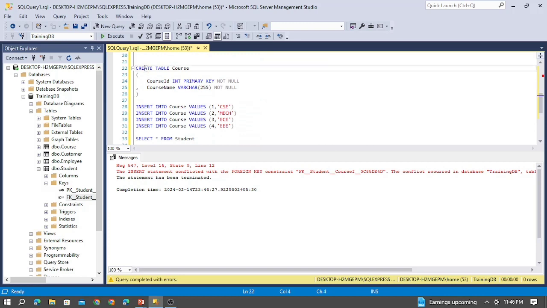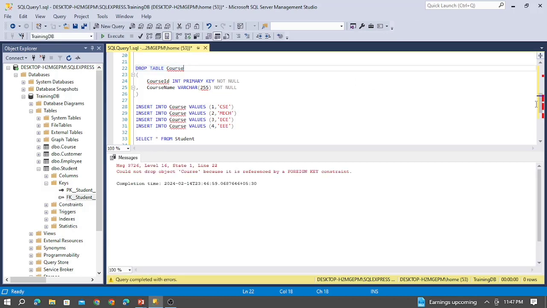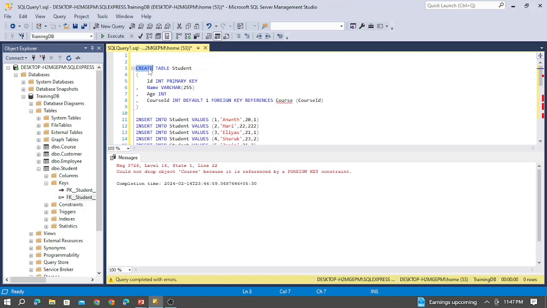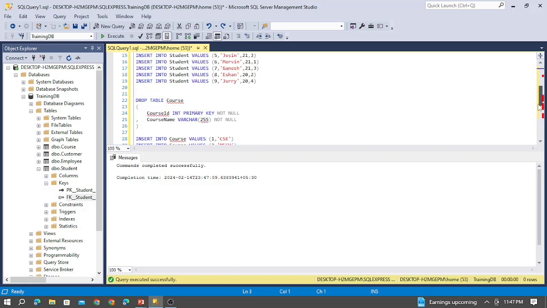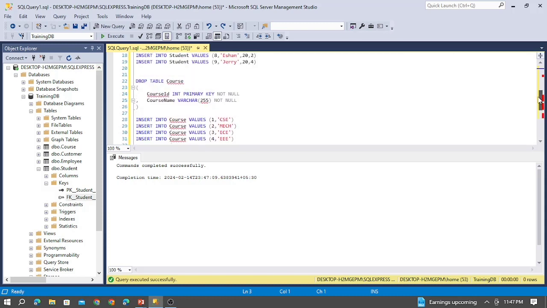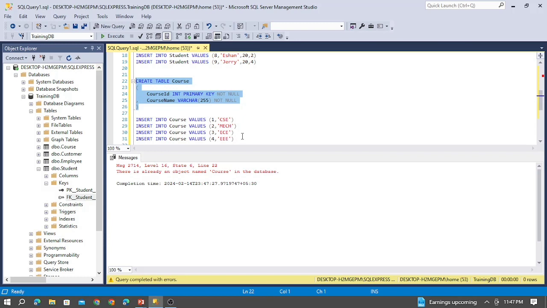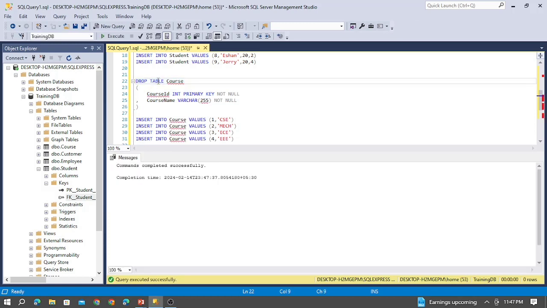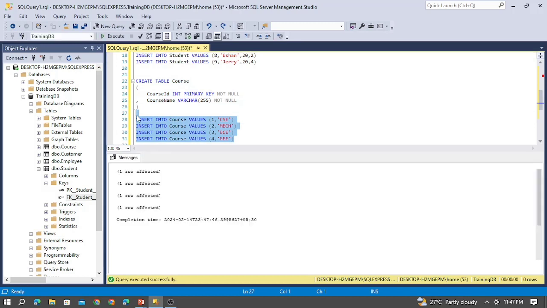Let's say, for example, let me drop this. Now I have created the course table again and inserted 4 rows.